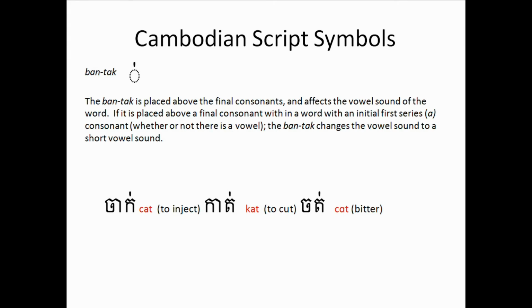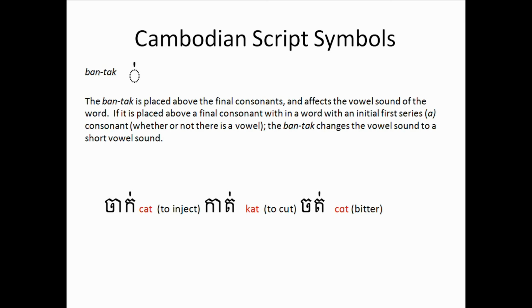Alright, but I see there's a mark over the final consonant, so I'm going to change it. It's not going to be ja anymore, it's going to be a short ja. If you're a Chinese speaker, it's similar to the fourth tone in Chinese, a very falling, short tone. So just a short vowel sound. Secondly, got, to cut something, as in to cut grass. Next, the last example here is dot, and again, without the mark, this would be a long vowel. So with the mark, it's short. So just to stress the importance, the purpose of the mark is determining a long or short vowel.